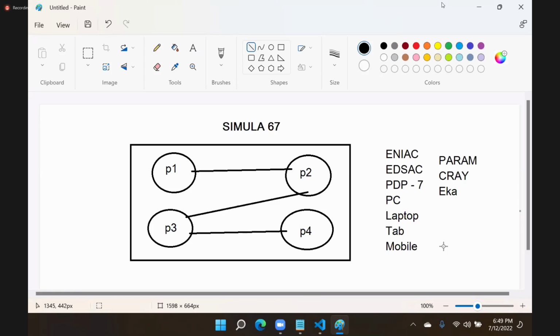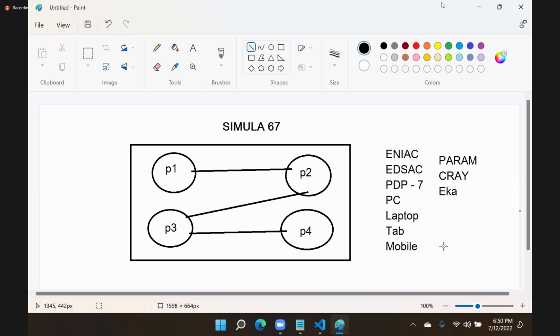Our India's latest supercomputer is Eka. Two years back, we turned on that supercomputer. It is still not ready. Next year it will become ready. That means it will take 3 years to get ready. When you switch on a computer, it gets ready in 2-3 minutes. Supercomputers take 2-3 years to take control over everything from another computer. They will never shut down. 24 hours they will be running. Technically they are very huge.